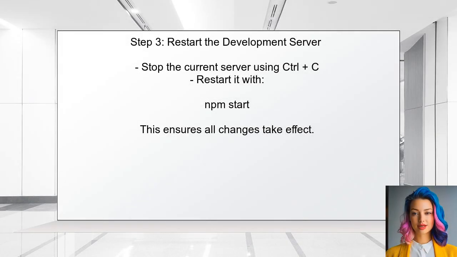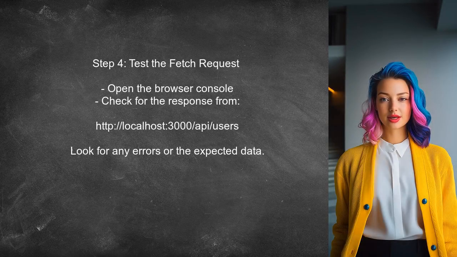After making these changes, the user should restart the development server to ensure that all configurations are applied. This is an important step to refresh the environment. Finally, the user can test the fetch request again. They should check the console for any errors or the expected response from the server.